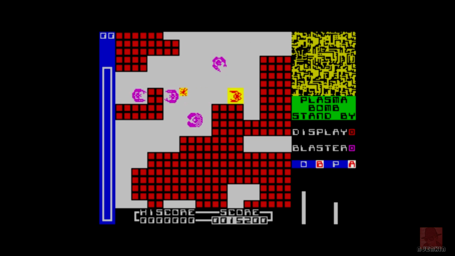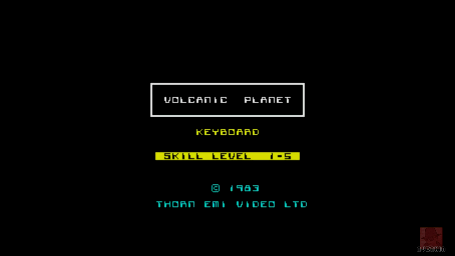Oops, I've kaboomed. Yeah, this guy's died. So it's an interesting game. You need to work out what to do. Didn't really hold my interest to a great deal, but there it is from a historic point of view. So hope you liked having a look at that one. That's Volcanic Planet on the ZX Spectrum, published by Thorn EMI Video Entertainment in 1983.